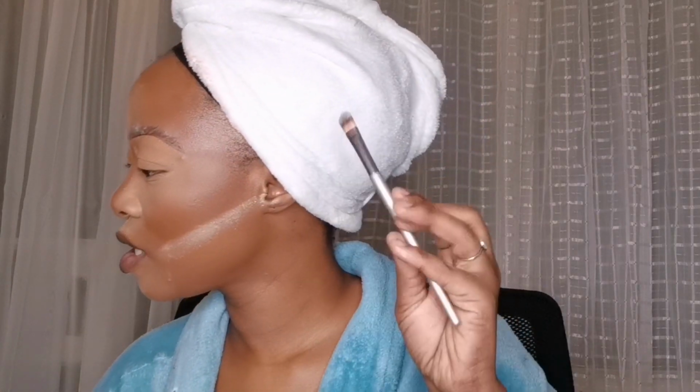I am going to use this clean brush from the 10-piece set, and I am going to pair it with this one from the same set. Let me use a clean brush. I'm going to go in first with this brown. Let's see how it goes.